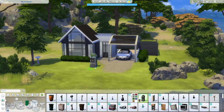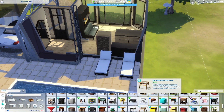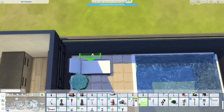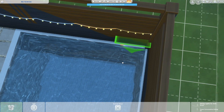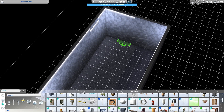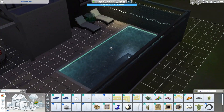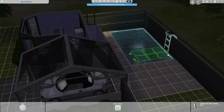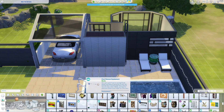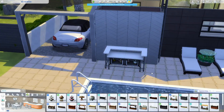I placed another bird bath — the last two builds I've placed one. I also did a pool, which I haven't done in a while. The last time I would have done a pool was probably the Spanish colonial house, and I'll link that too. I don't usually add pools, and I hadn't built a Spanish colonial house before so that one was kind of out of my realm. I'm making little notes on a sticky note about what I need to link, but pretty much the whole backyard is coming together.